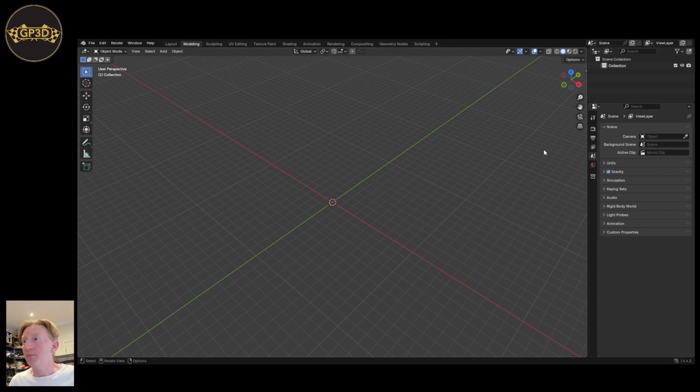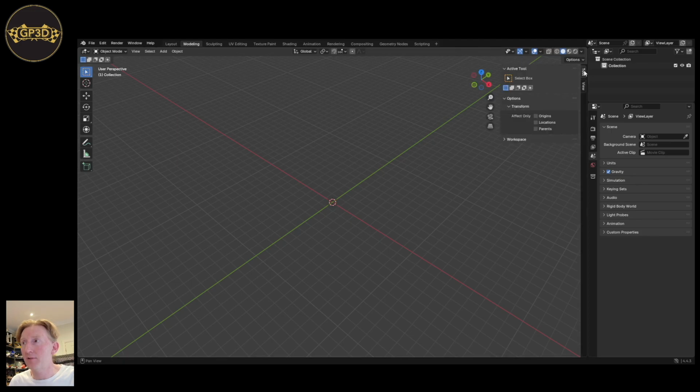Okay, so we've got our viewport here. We've got our properties menus across to the side here. There's a little small arrow which will give us our tool drop downs. You can click on that left arrow to expand out the tools. Also the N key, so N for Nelly.